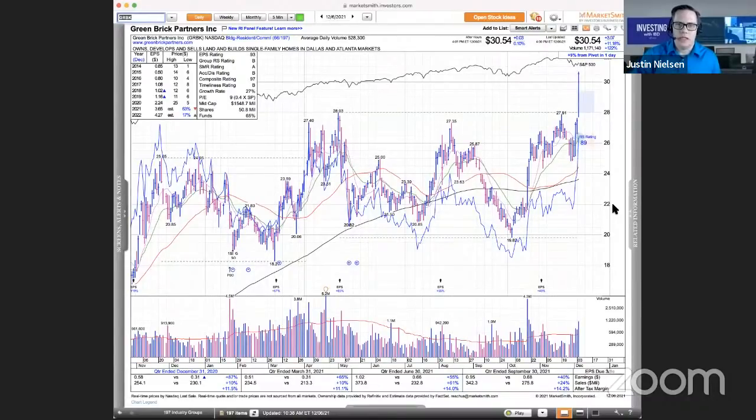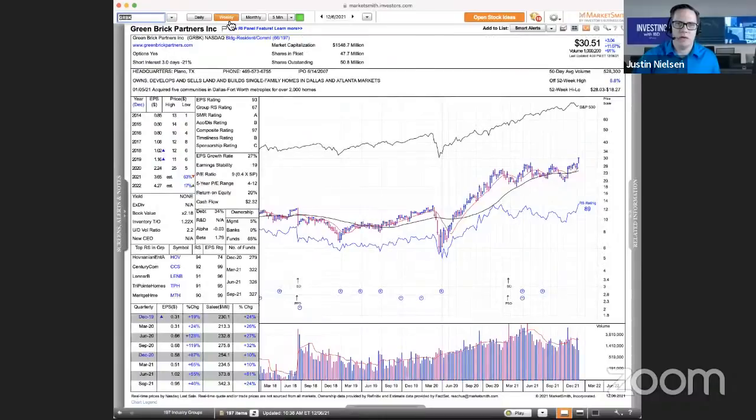This is going to be the theme for the day. When you're a little unsure, if there are stocks that you've been looking at that are breaking down, take a step back and start looking at what stocks are showing strong relative strength. I like to specifically look at the relative strength line to get an idea of what's holding up relative to the S&P 500. So you're looking at Green Brick Partners here. They had an initiation of coverage by Wedbush, so they started to outperform. That was one thing that's driving it.